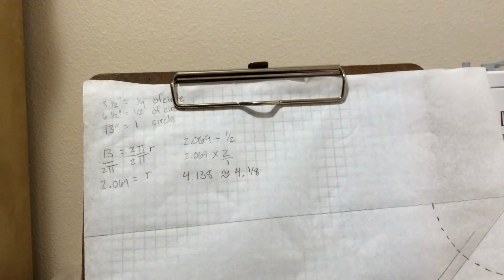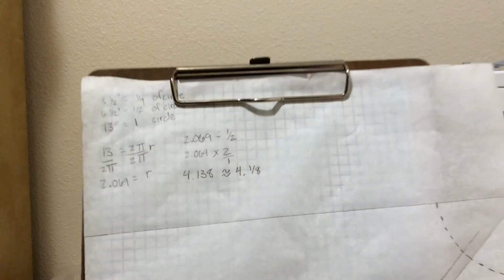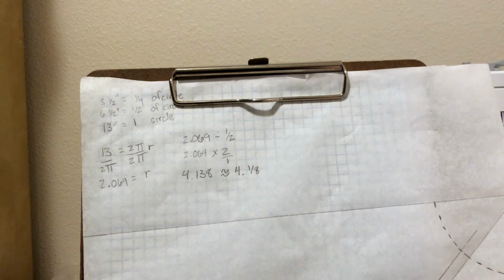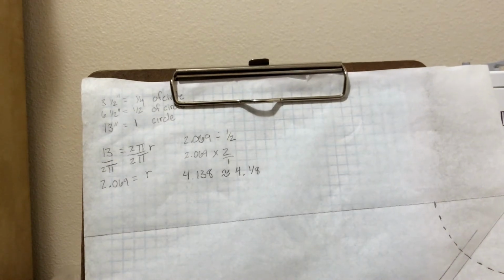Let me know if that's a little bit too confusing, or what part is confusing, so that way I can clarify it, because it makes perfect sense to me because I was good at math. And if you weren't good at math, I need to know what part is confusing. All right, back to the video. Well, the part of the video that was recorded before, yeah.